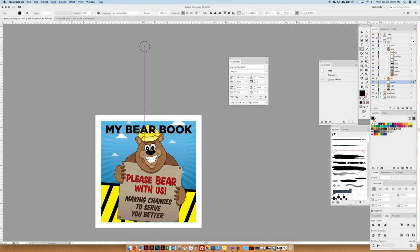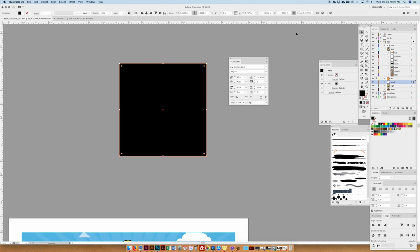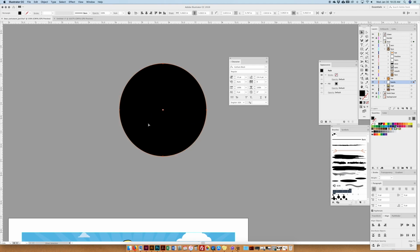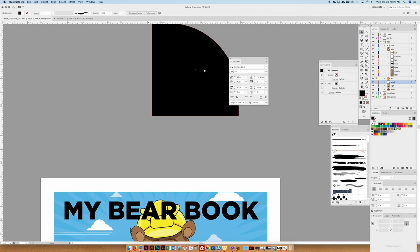I have a square here that I'm just dragging out. I just want to quickly show you how to round the rectangles. It's a pretty interesting way to do that. You just click on it, and these little circle tabs inside will let you click and drag, and you can quickly round out the corners as much as you want. Or if I double click on one, I can just move one at a time, however I want that to work. So just a quick way to round your rectangles.